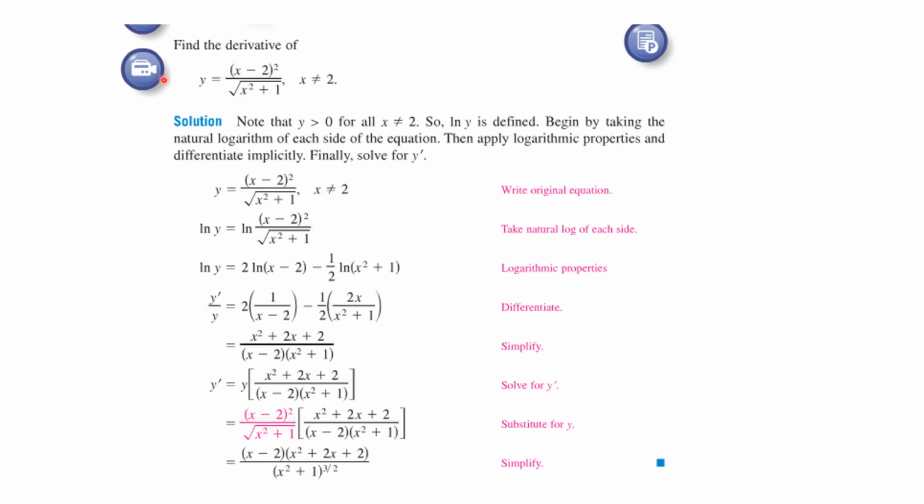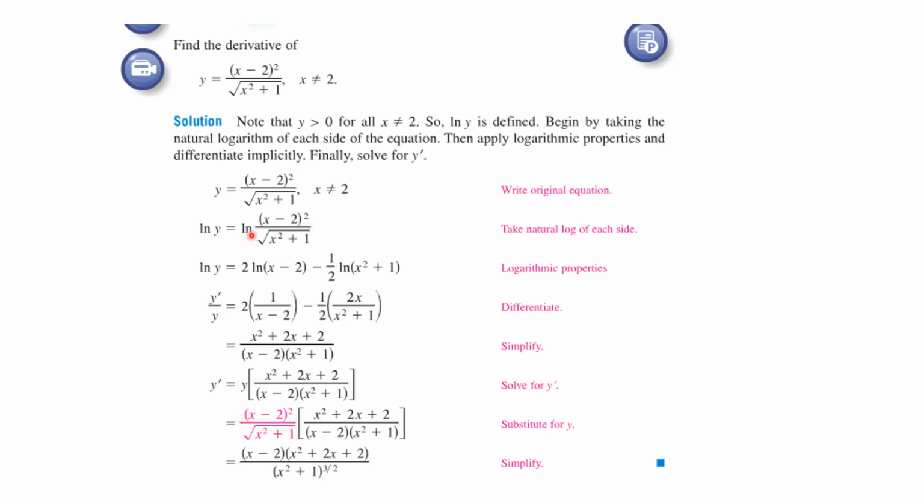What I'm going to do, and this would be pretty complicated because I have a complicated denominator, a complicated numerator, and it would be quite a bit of work. But what I can do is say, let's look at the natural logarithm of y. This is what y was. We'll look at the natural logarithm of y, and the natural logarithm of y is equal to the ln of this. Now, by the way, x can't be 2 because 0 is not in the domain of the logarithm. So here I just took the logarithm, but now I'm going to use the properties of logarithms.